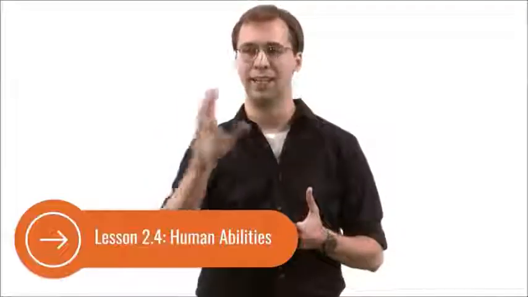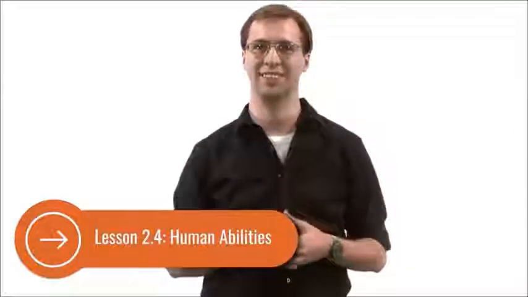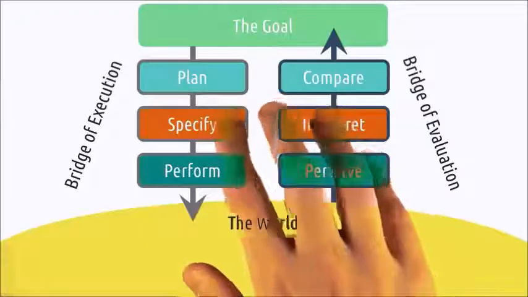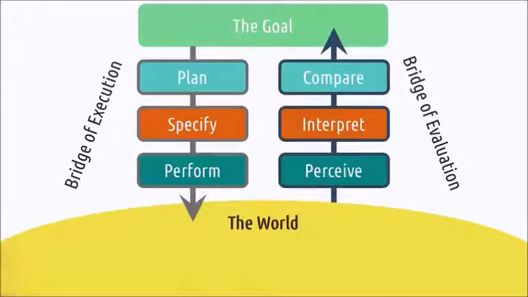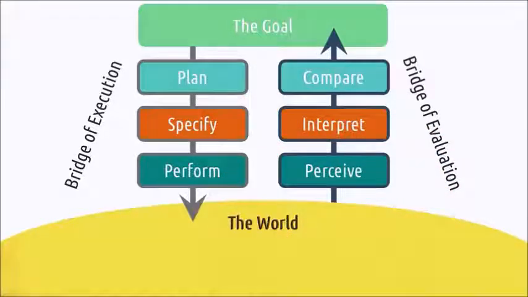By loading these things into your short-term memory several times, we hope to help solidify them in your long-term memory. And that relationship is actually something we also talk about elsewhere in this unit. In Don Norman's Design of Everyday Things, he provides a different way of looking at the same information. This diagram puts a greater emphasis on what the user is doing at each of these stages. The user is setting a goal, and then planning and specifying and performing, and then perceiving and interpreting and comparing.